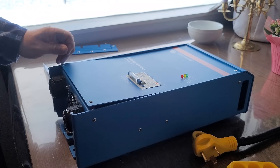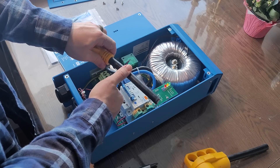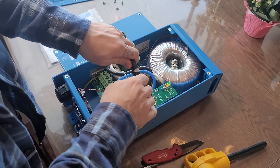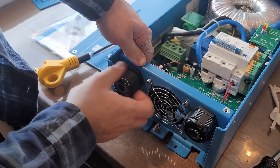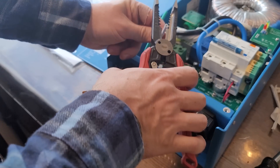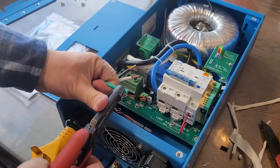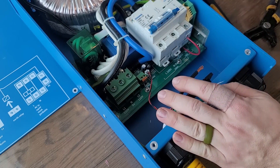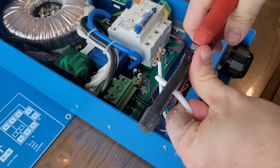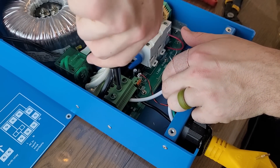First, get the auto transformer open — there are four screws on the front that simply unscrew, and then the top section slides in and out; it's a friction fit. I bought this TT30P cable off Amazon so I didn't have to wire it myself. Score the outer sheathing carefully — you do not want to expose any copper underneath. The gland simply screws off. Strip the ends of the wires — white, black, and green — inside the auto transformer. The black can go into either L1 or L2 on the left green box; I'm choosing the right side. The neutral from the TT30 will be a pigtail screwed into the N port of the green box.